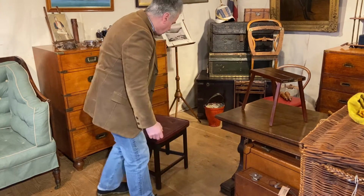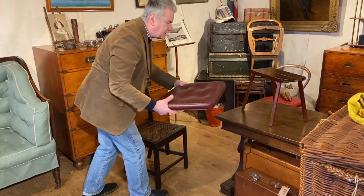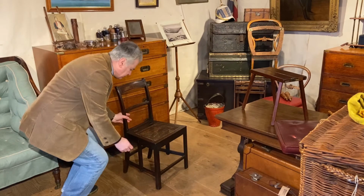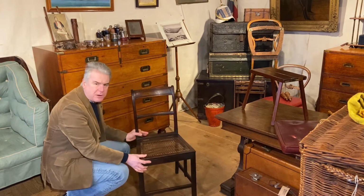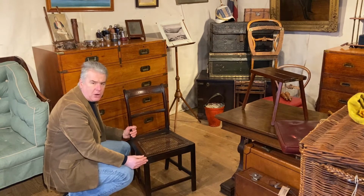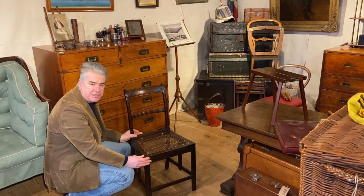I'm sat on a naval chair. Let's have a little bit of a closer look at it so we can see what it's all about. This one stands out to most naval chairs that we've had in the past, which have been made of mahogany and late 18th century in date.